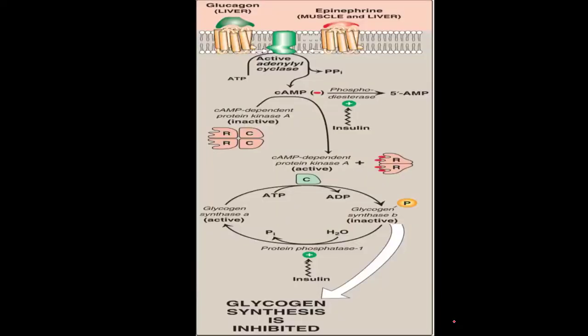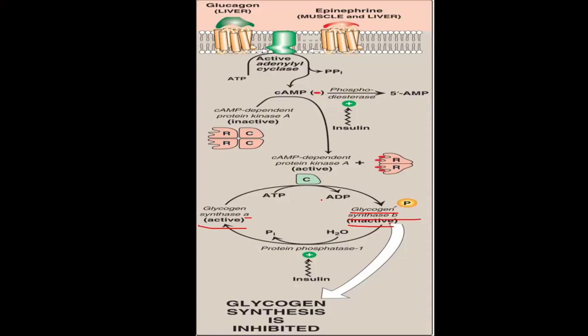Now, how is that process regulated? You simply need to regulate the activity of the enzyme glycogen synthase. Glycogen synthase can occur in the A form, which is the active form, or the B form, which is the inactive form. Contrary to most enzymes of the body, which are usually active in a phosphorylated state, glycogen synthase is active in a dephosphorylated state, and inactive in the vice versa state.